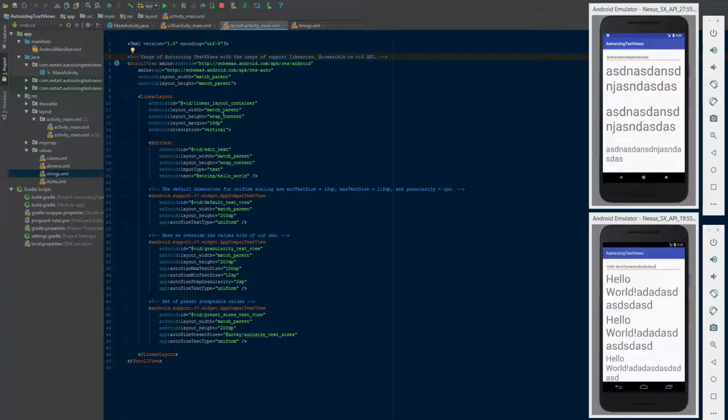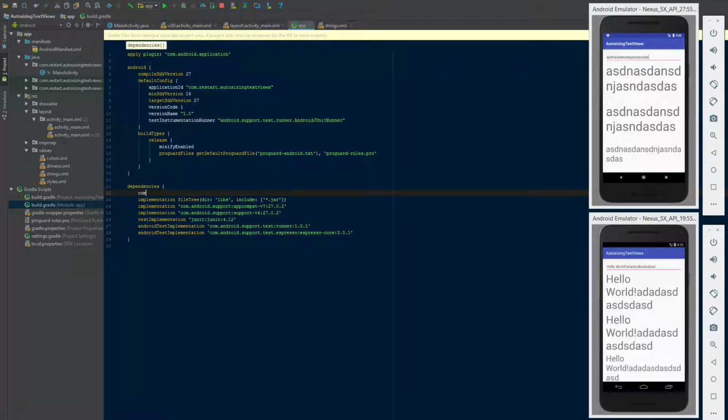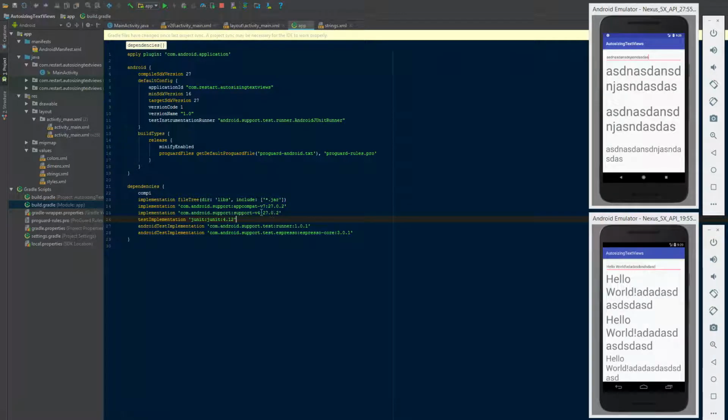So since we're going to be using the support library, first and foremost, you do need to import a couple of libraries. Make sure these two are implemented. This used to be compile. It's still there, but if you're using Android Studio 3.0, like I am, now you need to use this new thing called implementation.